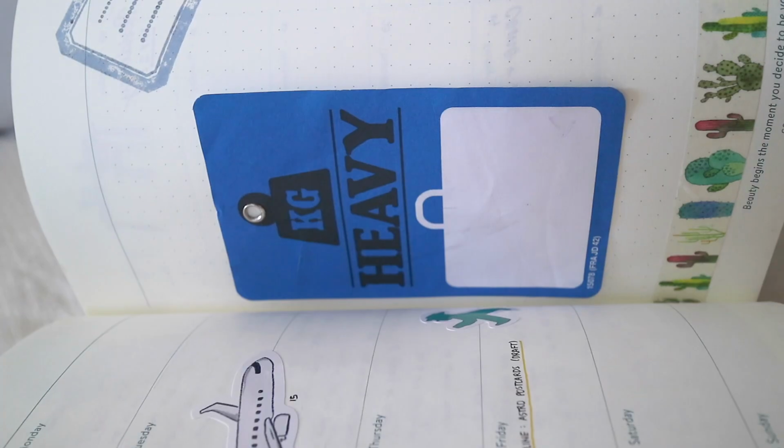So I like this because it helped me put things into perspective with my work and my goals. Okay, now that I'm trying to figure out where I started. Oh, okay, it makes sense now. This one was my personal planner, and this was my work planner. So this one looked like my weeks planner, and now that I think about it, I am going to show you my Hobonichi Weeks from 2018.